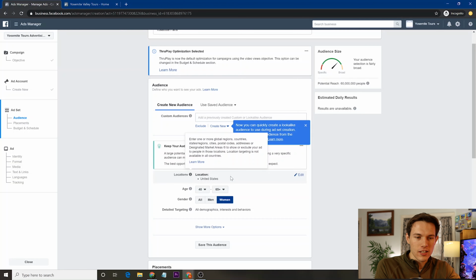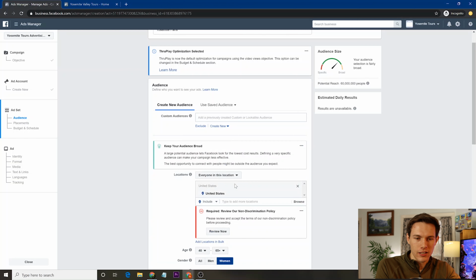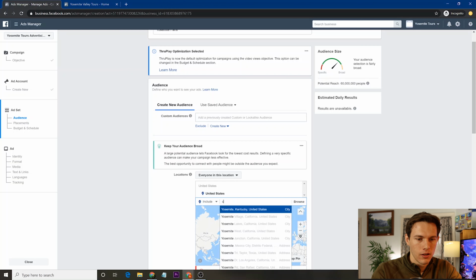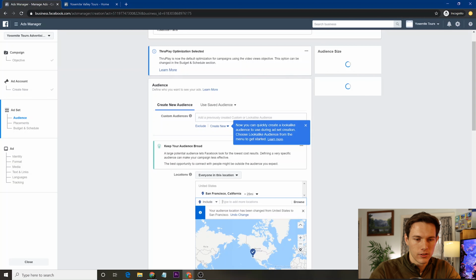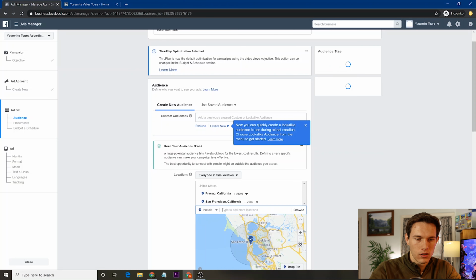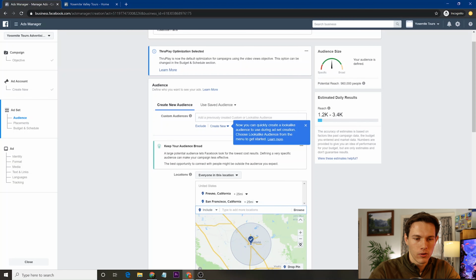And then you can have more detailed stuff right here. So locations in the United States. Why don't we say California specifically? We can say Yosemite. Actually, people in Yosemite don't really have internet there. So let's say California. Let's just say San Francisco. That's a pretty nearby city. Maybe in Fresno. Let's say people in Fresno maybe want to go. And so you can advertise to people within locations.